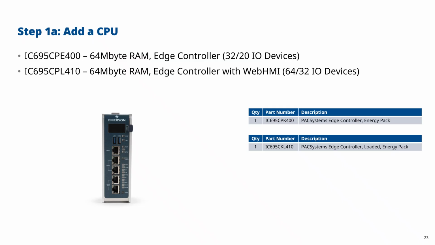And we moved the K, so sometimes the part number convention falls apart a bit. We didn't want CPK because we've already got CPK for the 400, and we want to keep the L for the loaded. So in this case, we've gone for CKL410 as the part number. But again, nice and simple, a set of simple part numbers, and that one part number includes everything you need. You don't need to worry about any extra devices or memory cards or anything else. So a single part number gives you what you want.